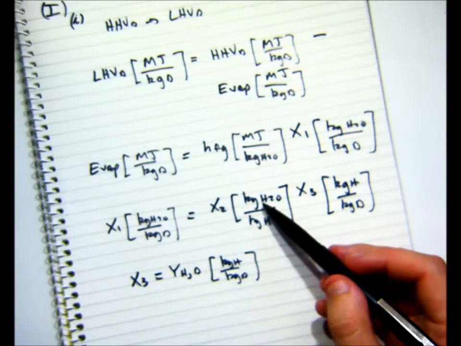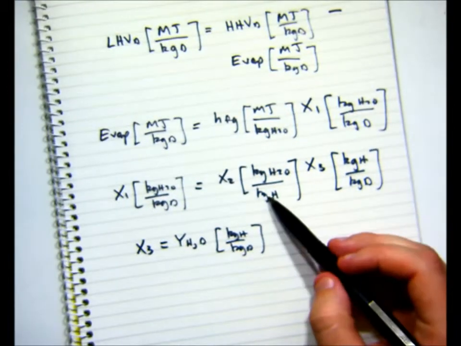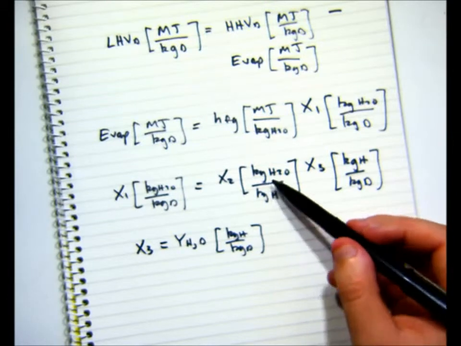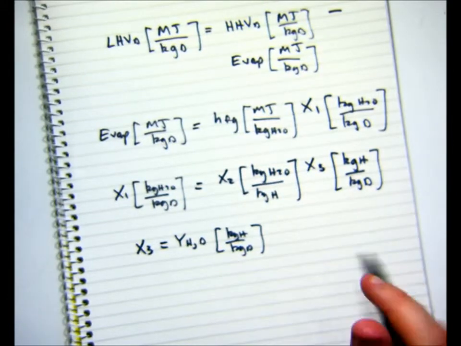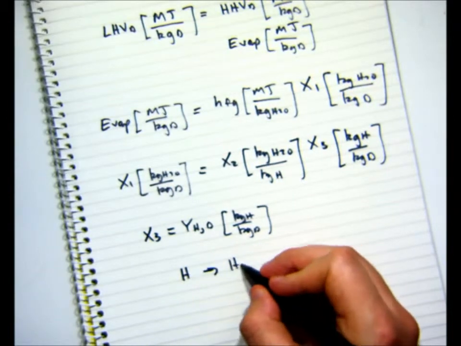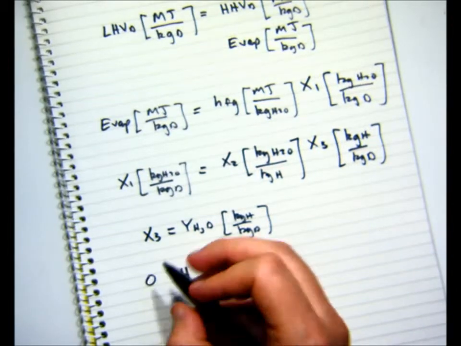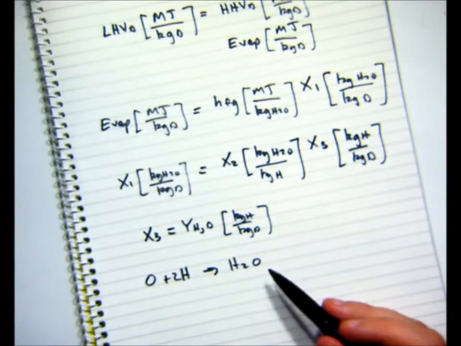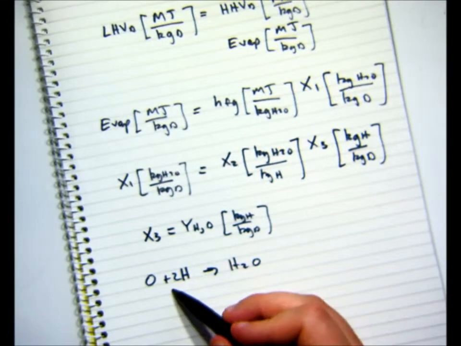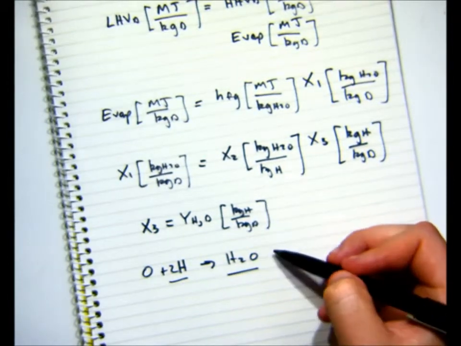X2, so what this term is accounting for is when you burn a kilogram of hydrogen, what is the mass of water that you get as a result? So if you think about the reaction of hydrogen going to water, and if we want to balance this, we see that we need an O and two H's to get this to balance. But what we're really interested in here is just the hydrogen and the water components. What is their mass ratio?